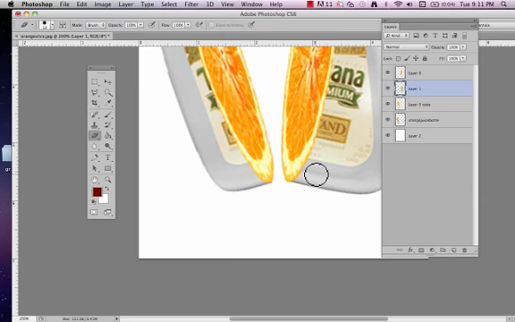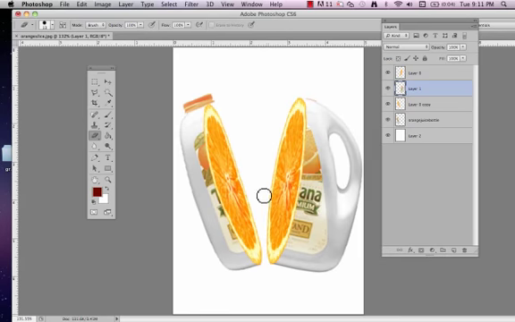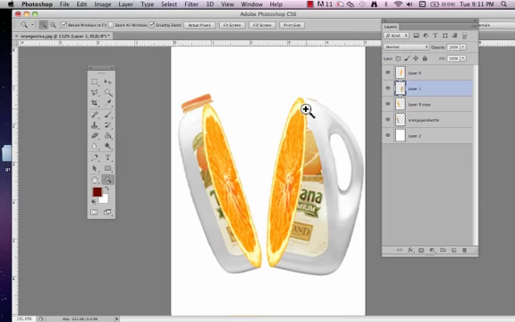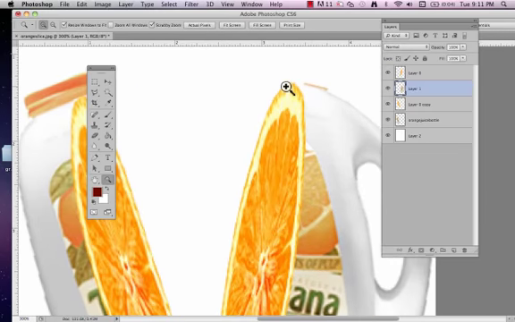And the other thing we forgot to do is shear the right-hand side. You notice that this one looks a little bit better. But you can go ahead and do that on your own. You can also go back up here and make sure that your orange slice fits a little bit better. So you can move your orange slice. You can use the eraser just a tiny bit to touch it up.